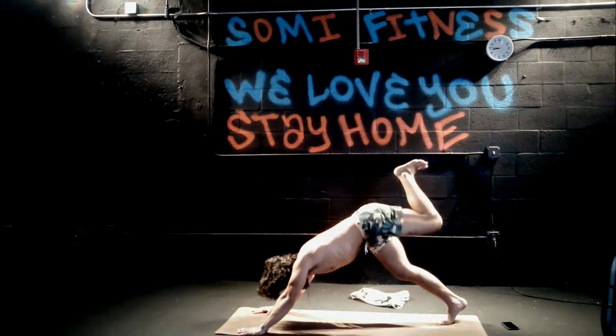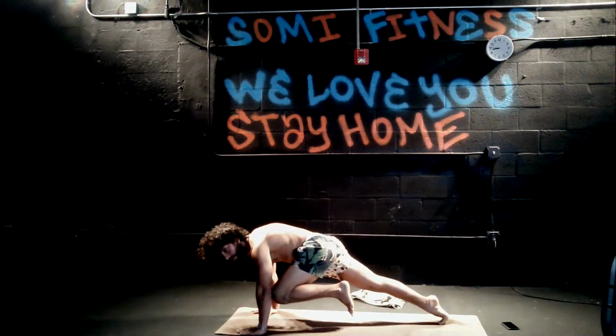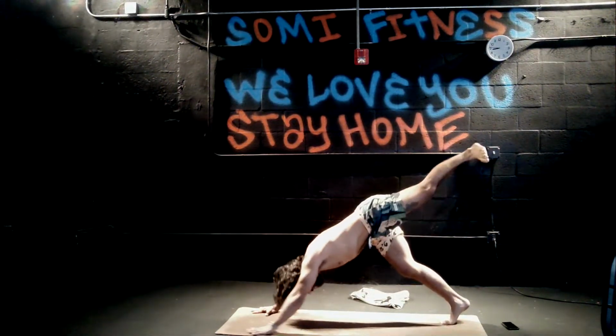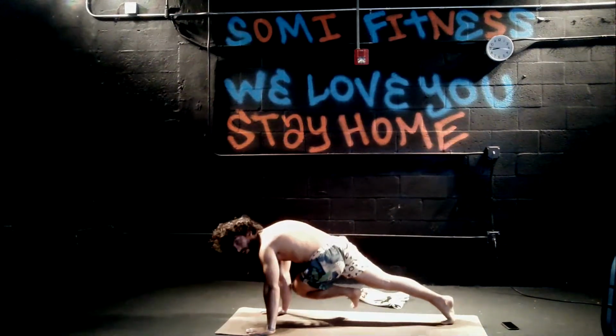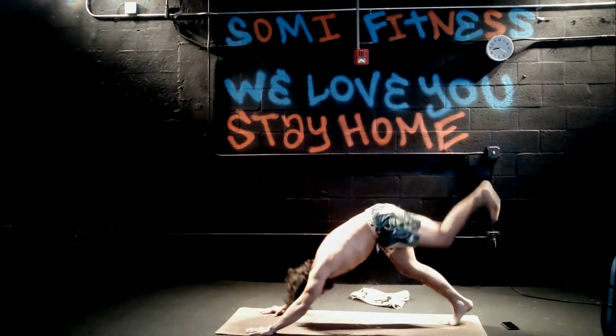And then inhale back up to a three-legged dog. Exhale, bring it to the left elbow. Squeeze the core. Your core should carry you through this entire movement. Inhale, back up to three-legged dog. Exhale, bring it to the right elbow. Twist the body like you're wringing out a washcloth. Inhale, back up.